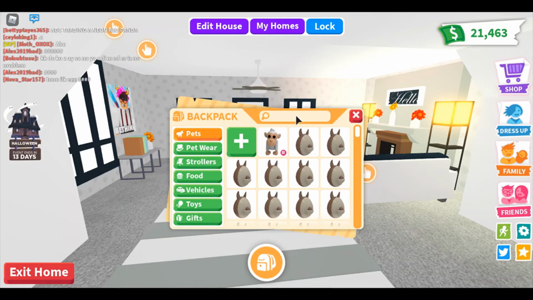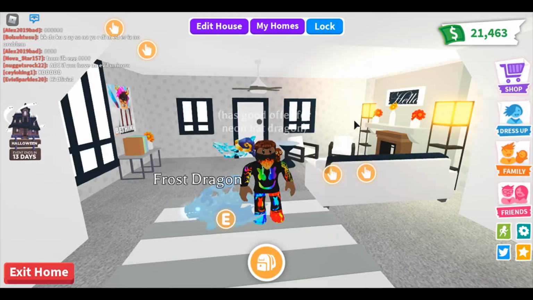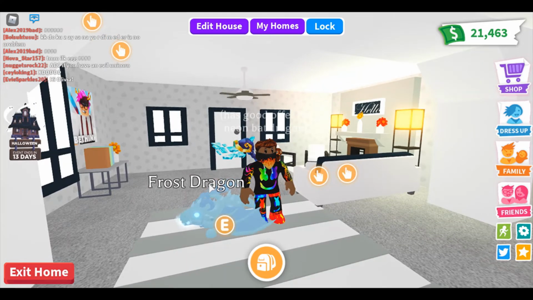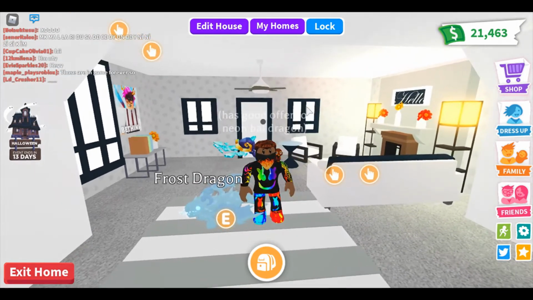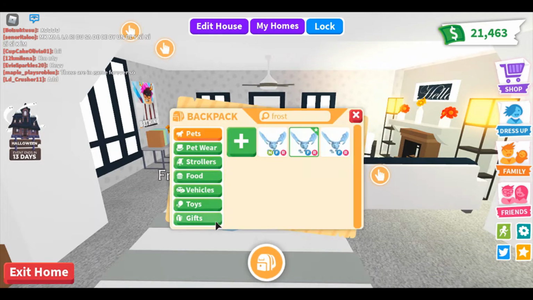So let's go ahead, get one of them out. Oh wow, I didn't even know I had this many. Let's get the full-grown one for this video. I'm excited for this video because, like I said, people offer really good stuff for these. Let me make sure my trades are on. Yep. Okay, I usually get offered like Neon Legendaries, sometimes multiple Neon Legendaries. So maybe if I get a Bat Dragon or a Parrot for this, that would be pretty awesome.